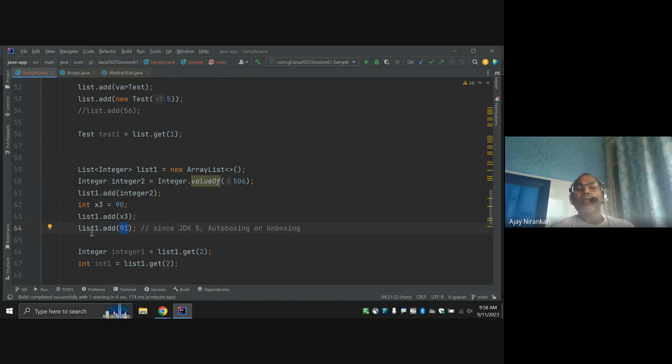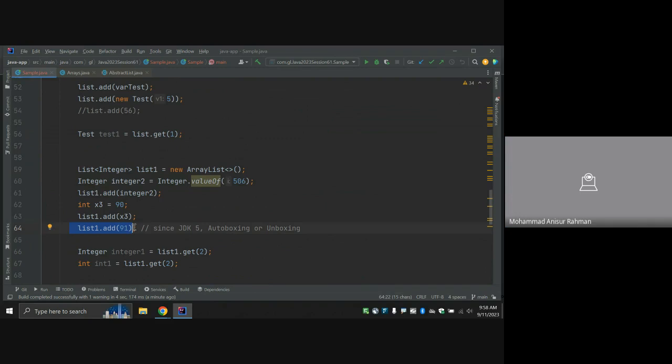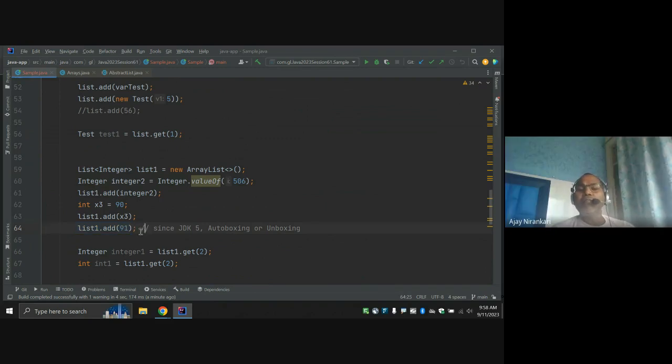Before Java 5 it was not possible to add any primitive value in the list. But from Java 5 onward, the Java runtime system internally converts the primitive to the object and the object value to the primitive. Here we are getting the object but converting to the primitive value.